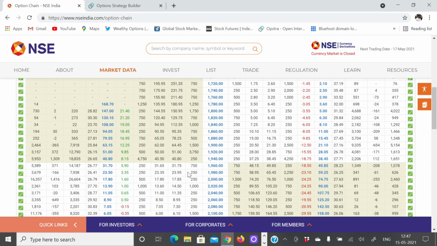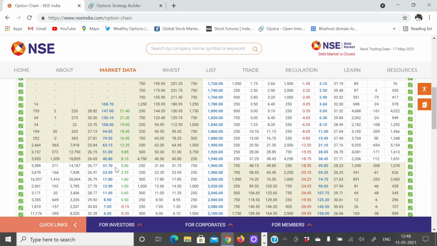Now let's look at another trader who bought the 1940 strike price by paying a premium of 40 rupees 80 paise. In this case, as long as Reliance closes above 1981 rupees, he will be able to make some profit. So what this means is, you pay a higher premium, you get a higher probability of winning your trade, and you pay less premium, your probability of winning will be less if you are going to hold the contract till the end of the contractual month.